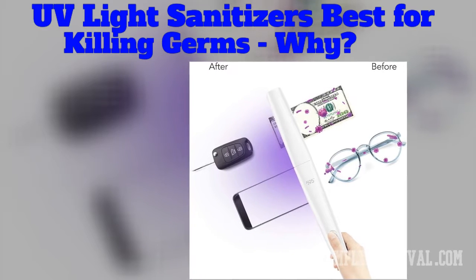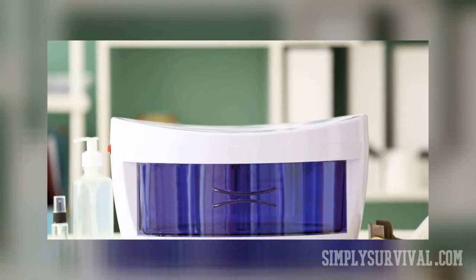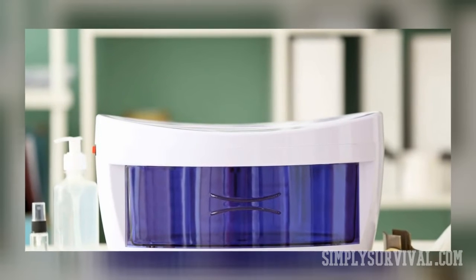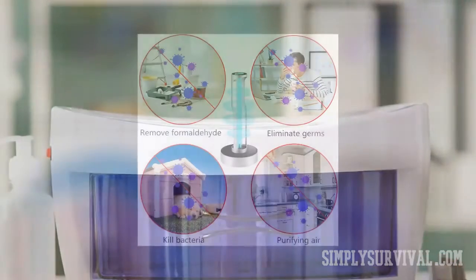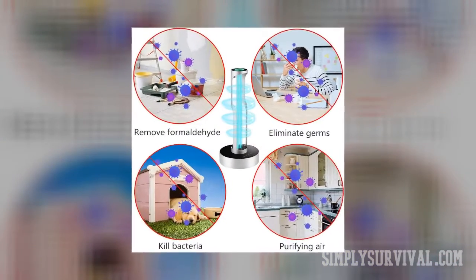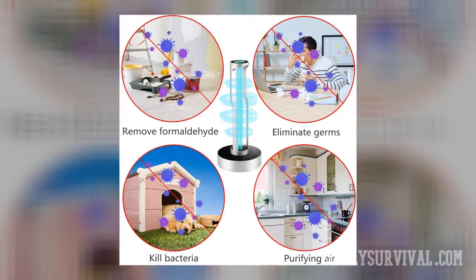But as it has already been mentioned, it kills almost all bacteria and germs, so hospitals use UV light to decontaminate rooms. When it comes to its effect, UVC light is not that perfect on rough surfaces such as clothes, because bacteria and viruses can hide there in order not to be exposed to UV rays. That is the reason for its ads that say it can kill 99.99% of germs.